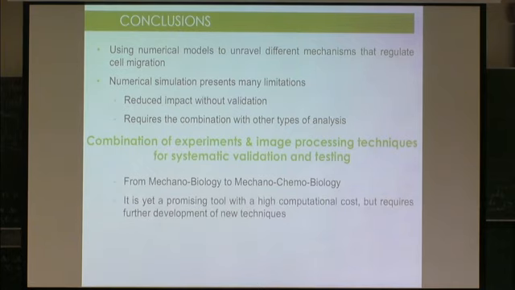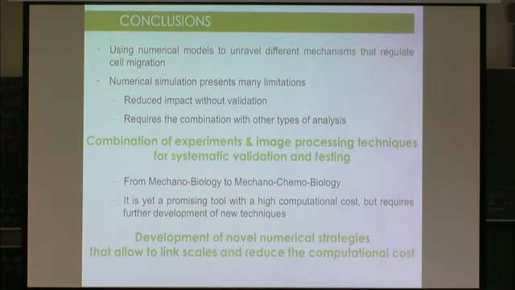And also, although numerical modeling is a promising tool, we still have many limitations. That's why I would like to finish by saying that, in my opinion, the development of novel numerical strategies that allow linking scales and reducing the computational cost would be very useful. Also useful would be tools that are easy to use for other people, not only for people who are used to using simulation.